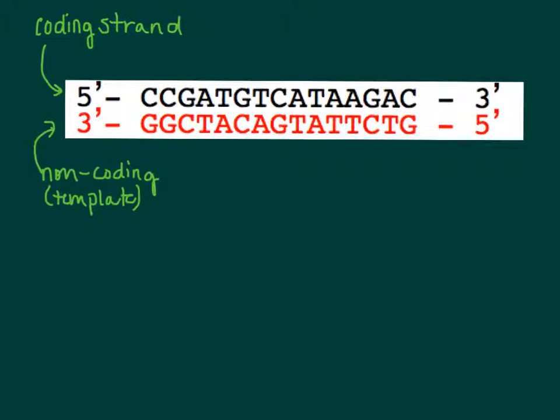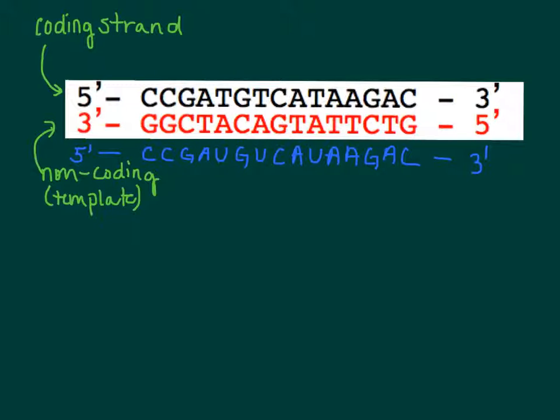So our complementary mRNA would be 5', G pairs with C, G pairs with C, C pairs with G, T pairs with A pairs with U, C pairs with G, A pairs with U, G pairs with C, T to A to U, T to A. Then we'll have a G, an A, and a C, and it would end on a 3'. So here's our messenger RNA.